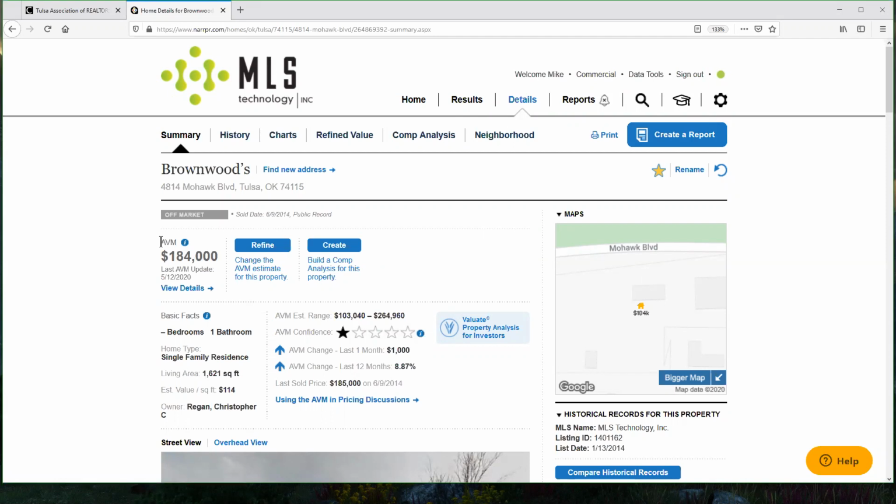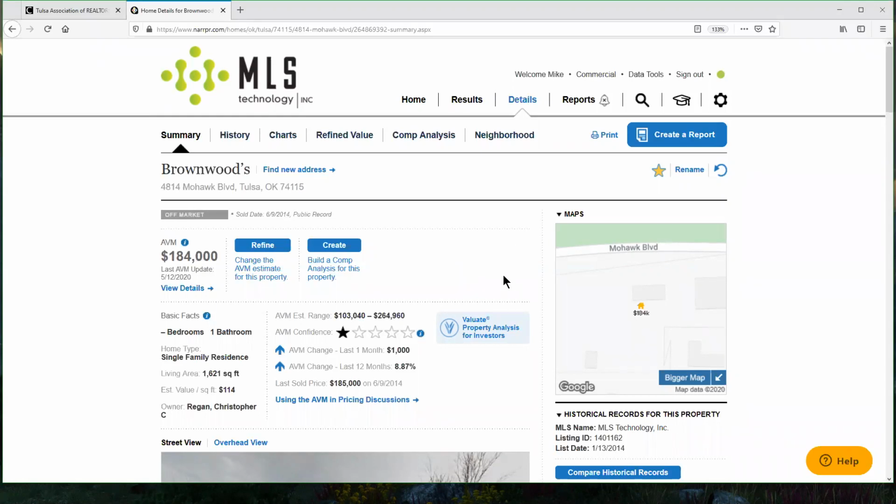And I can see that I have an AVM instead of an RVM. All that's indicating to me is that the minimum requirement of information was not met for this particular property to produce an RVM. It's still giving me an AVM because there's just enough information for it to produce that.